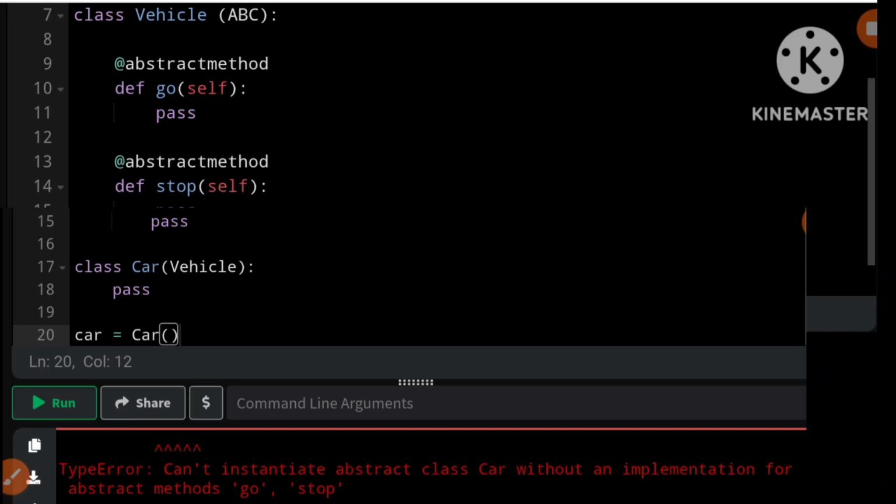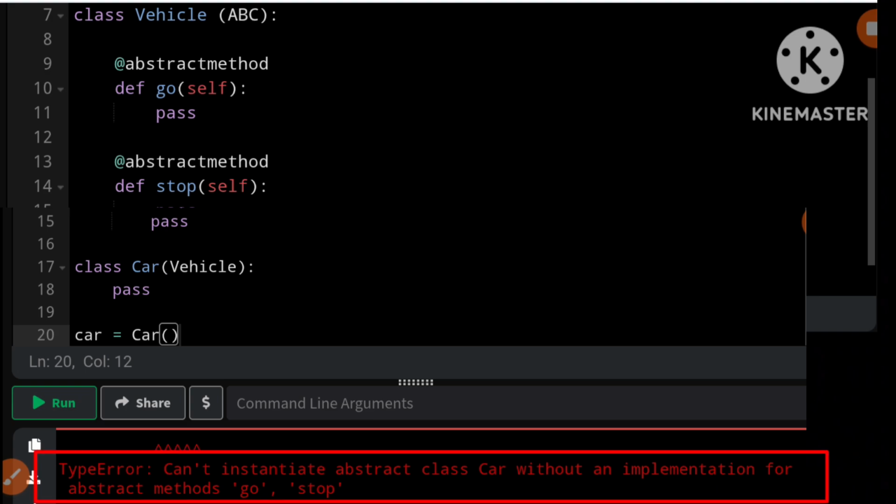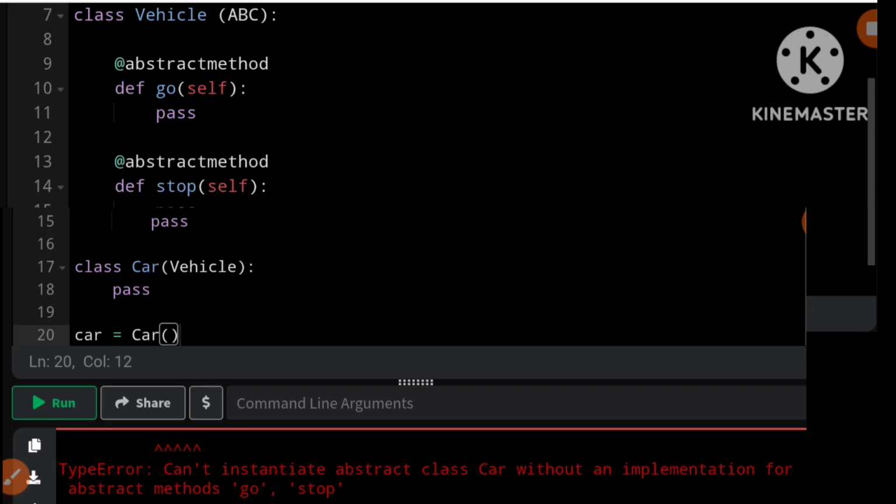So now we will create a class of Car which will inherit from Vehicle. Car is the child, Vehicle is the parent, but we are receiving a warning: Class Car must implement all abstract methods. What we are saying is, if you inherit from the Vehicle class, you need to include these abstract methods.